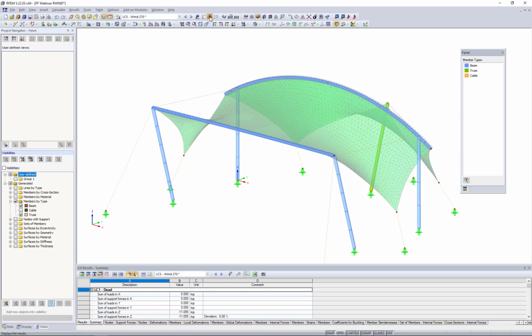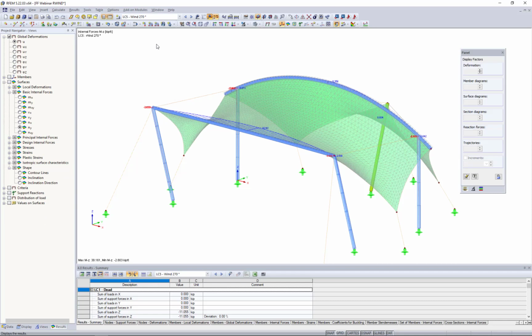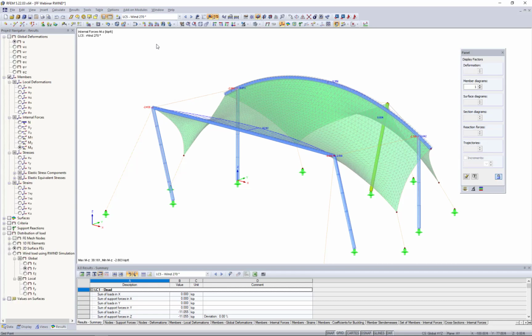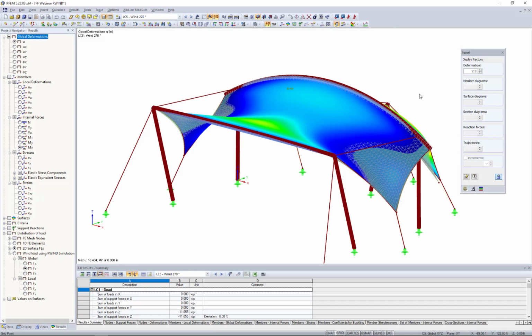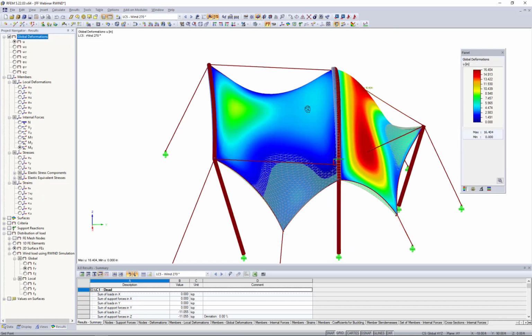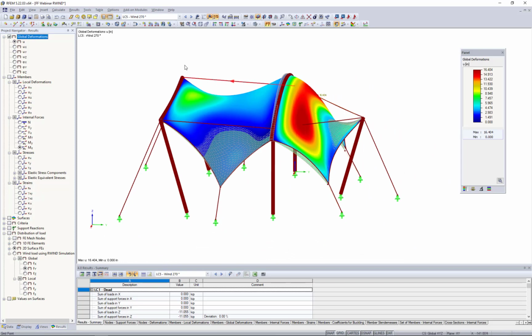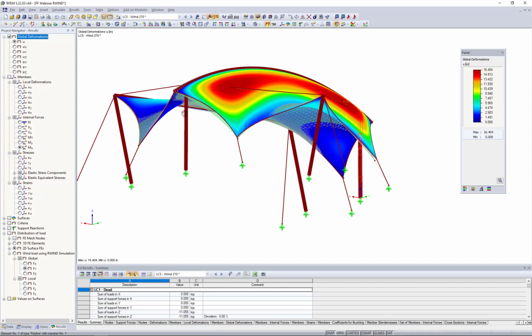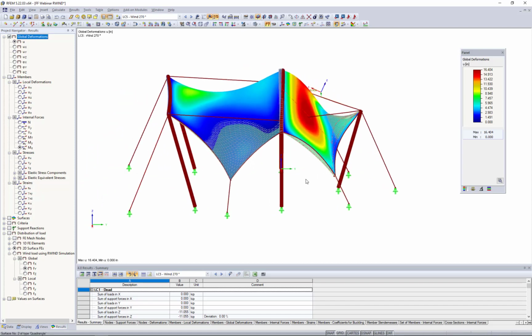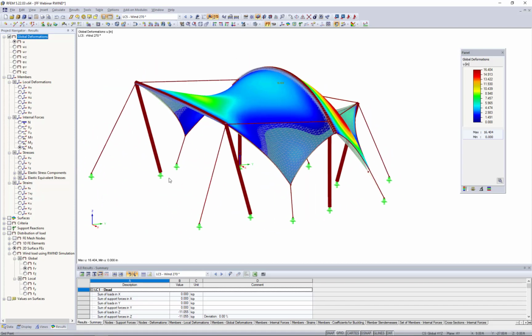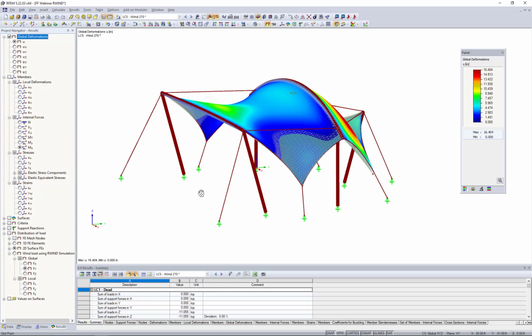Rather, let's take a look at the results once we run the load case. I've already done so and saved the results. We're first going to view our global deformations here. The global deformations will give us a better understanding, which we can see in the backside of the structure, that uplift occurring. We have pressure towards the front membrane here, exactly as we would expect when wind is flowing from left to right.